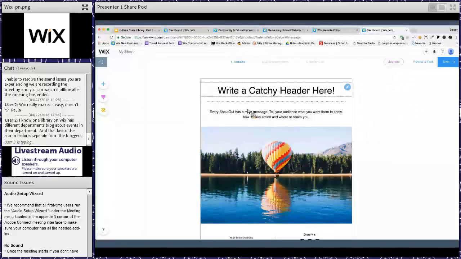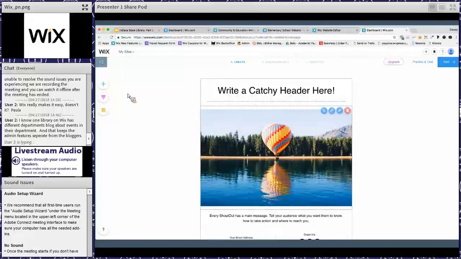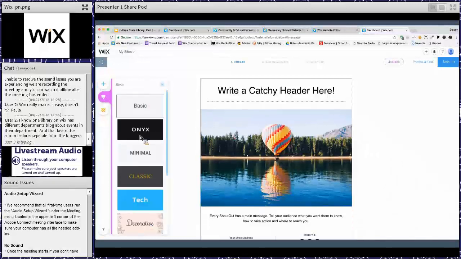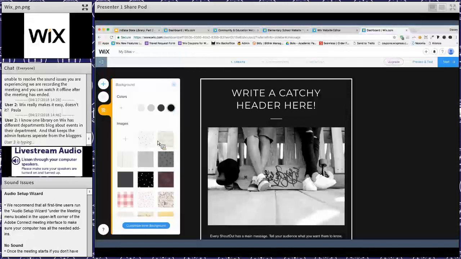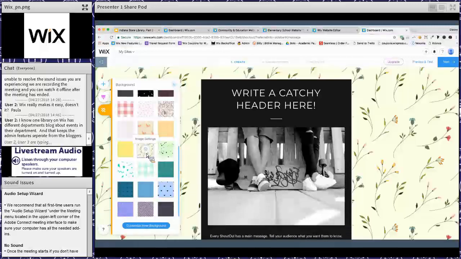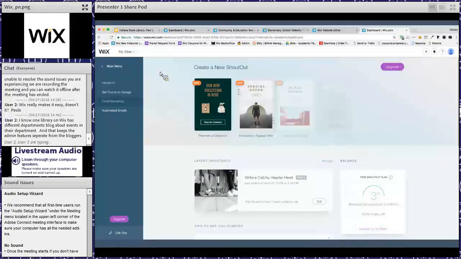So for email marketing, it'll open up a drag and drop editor just like Wix, and where you can visually design your email template. You can add different elements to it, change the design to some pre-made ones, and then even customize your colors, your background. You can even have a fun print if you want, however you want it to look. So it's really easy to quickly get a great looking email newsletter.